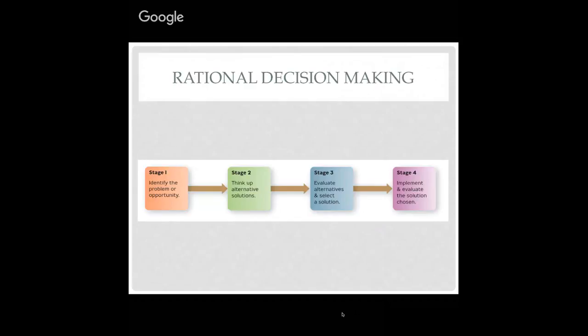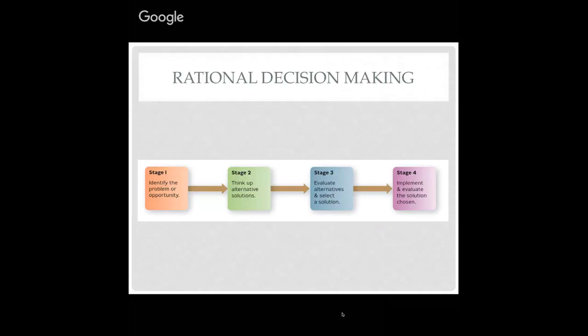Finally, after your evaluation, whatever solutions you sieve out from stage three are the solutions you implement in stage four. You implement that particular solution which you decided was the best out of the evaluation process. And then once you've implemented it, that's it. End of problem. It sounds simplistic, and I wish human decision-making worked like this.